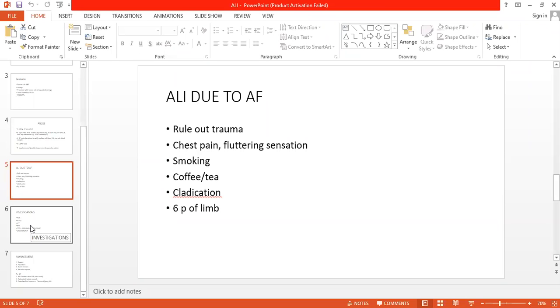So after that, definitely you are taking history, and once you feel the pulse in C, definitely you will know that it's irregularly irregular. So you also need to ask the patient about chest pain, chest discomfort, or a fluttering sensation in the chest. If he says, yes doctor, it's there, then you need to do a quick OD of there.